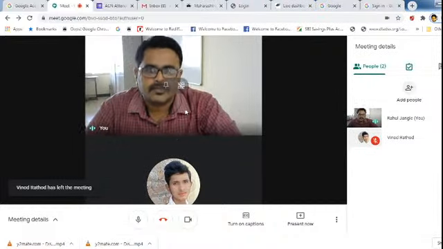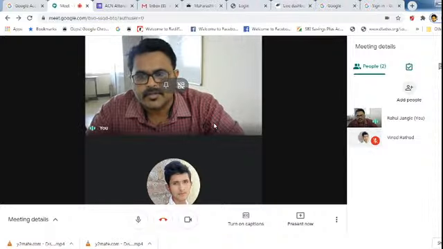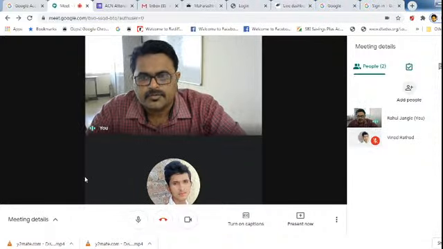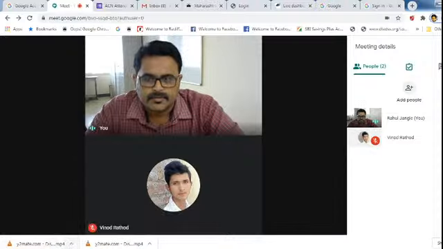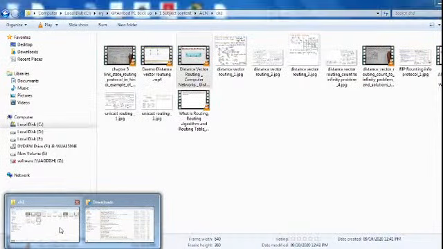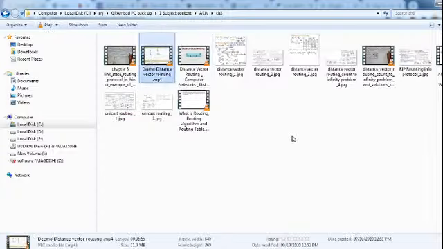Now let's see how distance vector routing happens in an actual network. We will show one demo which will represent your network packets and how the packets travel between two routers.